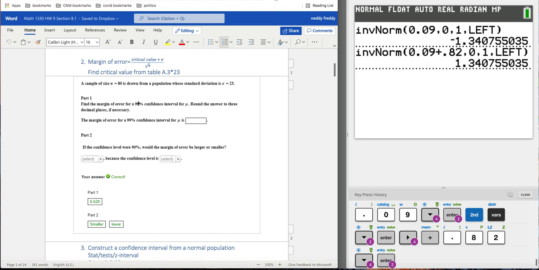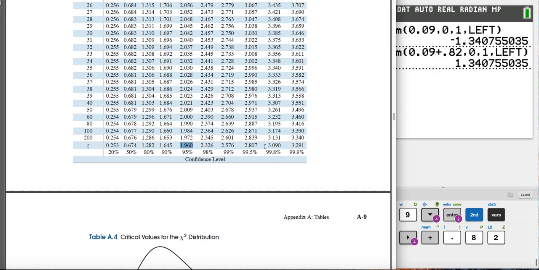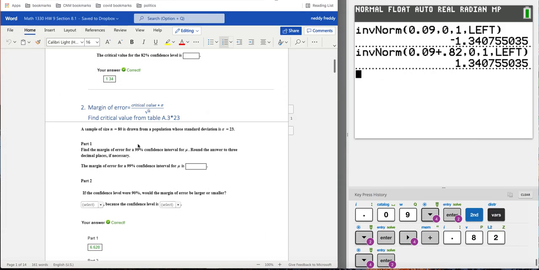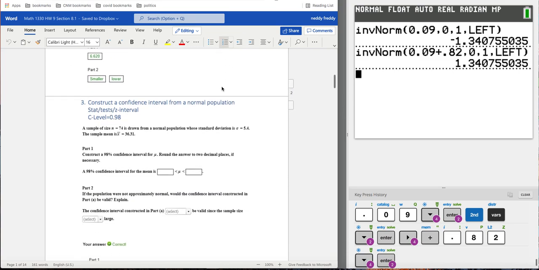Okay, so then we get to find the margin of error, and then you're just using this formula. There's not any kind of calculator shortcut for doing that. And so critical value, you're going to find that. And at this point, the critical values are pretty much always, I think always actually, going to be available from the table, so they don't have to do that. So critical value from the table, standard deviation will be given, and sample size will be given. So that's just plugging it into this equation. And then they ask things like, if you made this change, would the margin of error be larger or smaller? And that goes on through the whole thing.